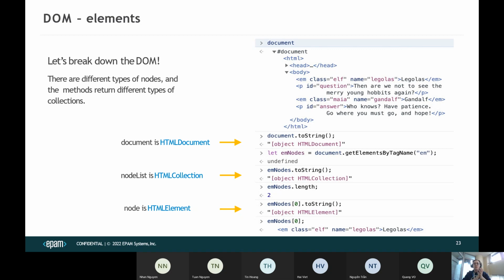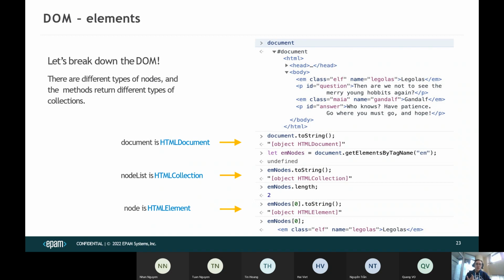Also, you can get different elements on the DOM. For example, if I want to get all elements with the tag EM, what can I do? As we can see in the code, let emNodes equal document dot, we are calling the method getElementsByTagName, and here we are passing the one and only argument, EM, as a string. This will return to us an array, because there can be several elements with the same tag name. There will always be an array. Even if in your document object model there is only one element with the EM tag, it will still be an array, just with one item. So there is always an array of items.